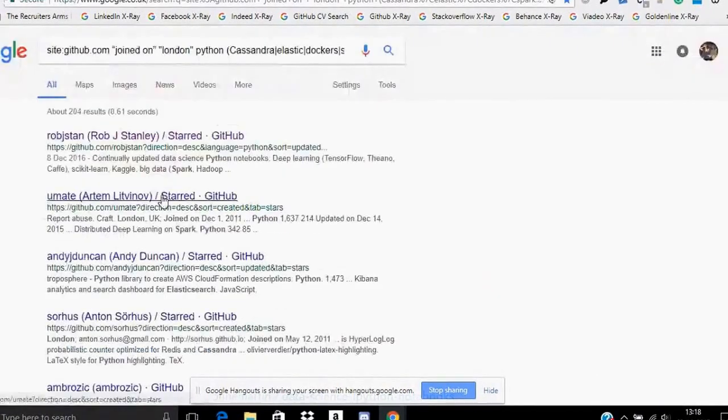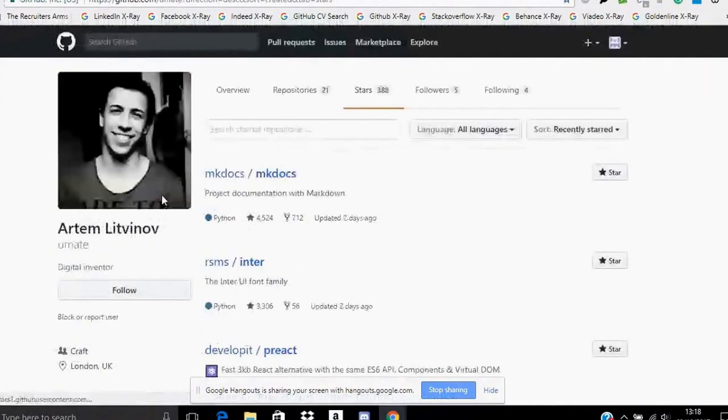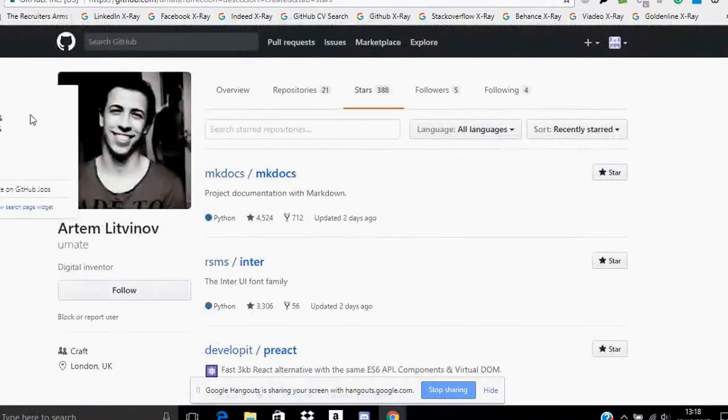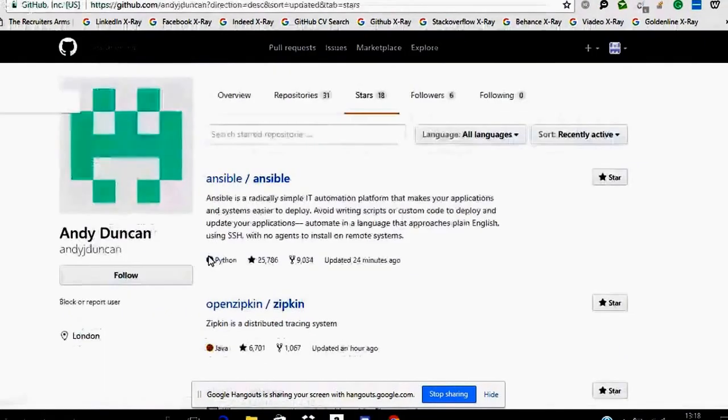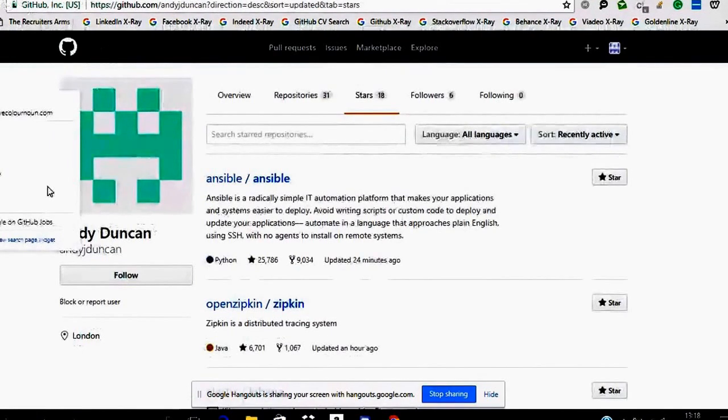It's quite a good little tool to have a look and see what people are interested in and what they're doing. So, Python 6%. He's not doing a huge amount of work in Python. A lot of it's in Ruby. So probably more of a Ruby developer than a Python developer. So not a great option. This guy, Java, Groovy, Python.